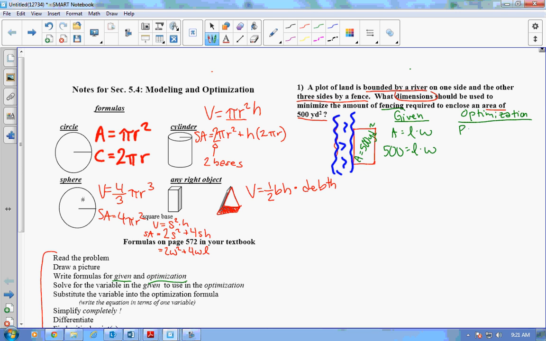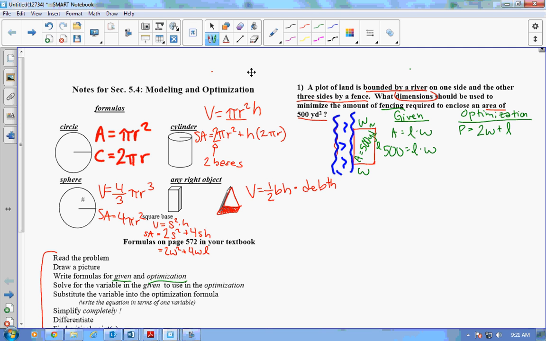Okay? Perimeter equals, normally, 2L plus 2W. But in this case, we only have 3 sides. The way I've drawn it, let's decide, is this our width, probably? And the length. So we have 2W plus 1L. So either one of those would be fine to solve for. Which one would you like to solve for, L or W?